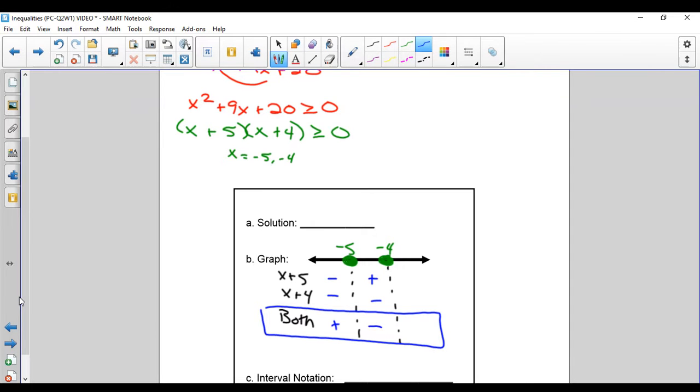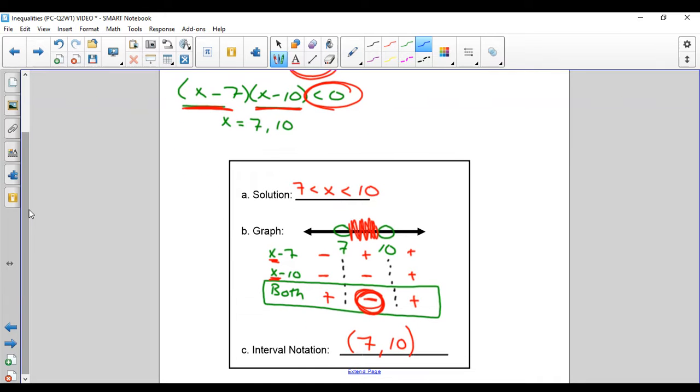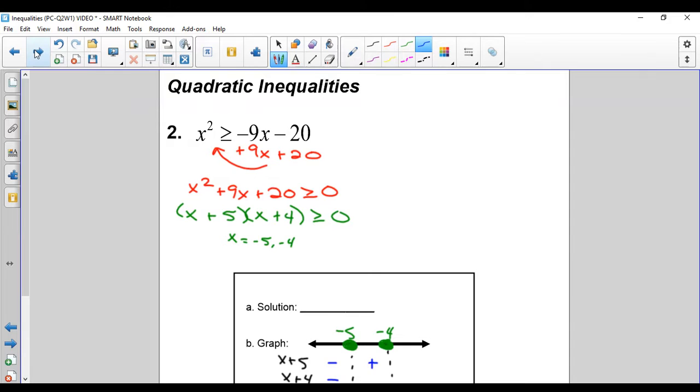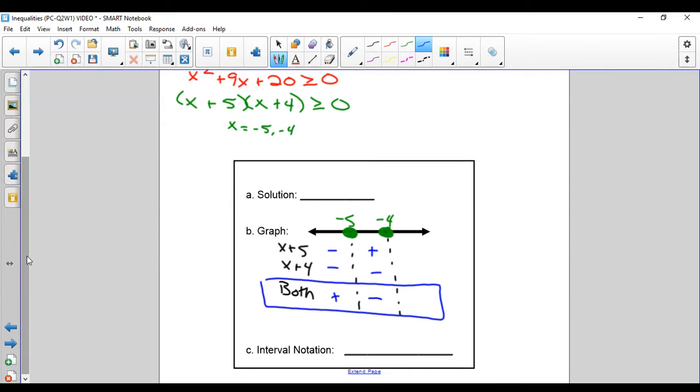Last one, if you notice in the last window, it alternates. It's going to alternate here. Last one's going to be positive. You can double check that if you want, but I promise you it's going to be positive. It's going to alternate. It just depends on what it starts with. What I want to see out of you, I want you to fill out the chart, but all I need is this right here.